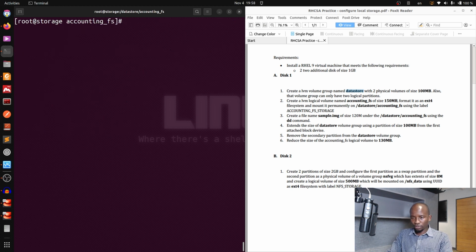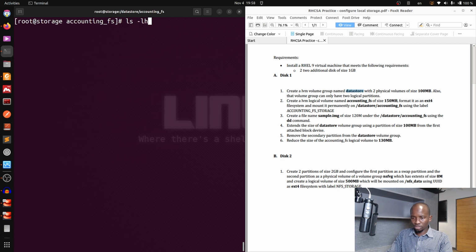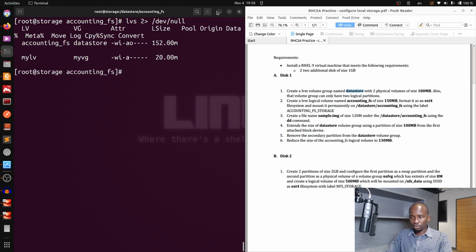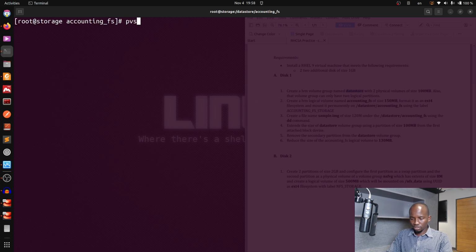So if now I do lvs, I will redirect the error output to /dev/null. We have logical volumes of one, and if I do pvs, I will redirect the std error to /dev/null as well.